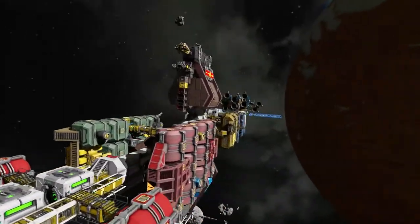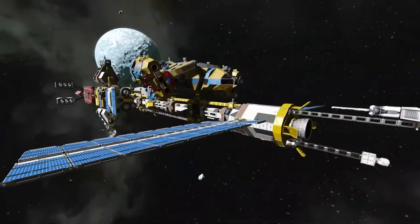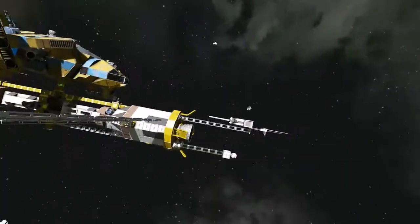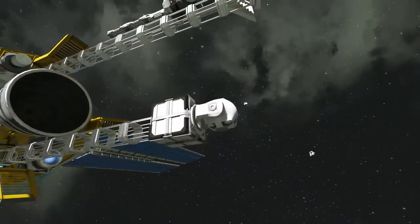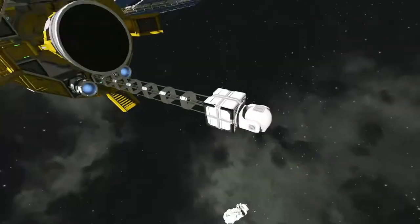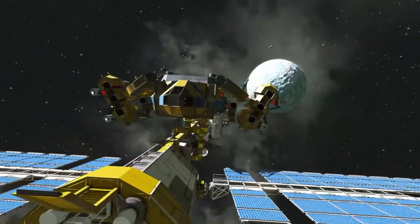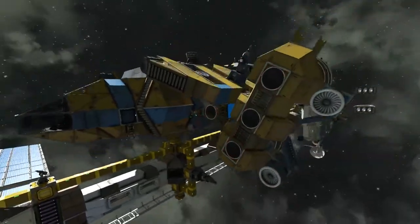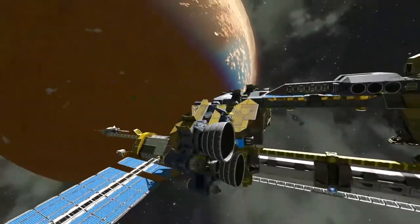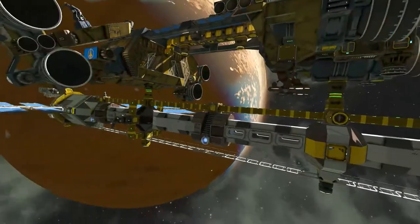At the front we've got the solar panels - there's a script that when the rotors are turned on the solar panels automatically track the sun. There's also a front communication mast with a laser antenna you'd use to connect to anything on the planets - it's out on a boom arm so it has a good field of view. This is your retro thruster for slowing down. And here's the dropship at the front - it has hinges and rotors so the thrusters can change from horizontal to vertical configuration, mounted on two little connectors when in transit.